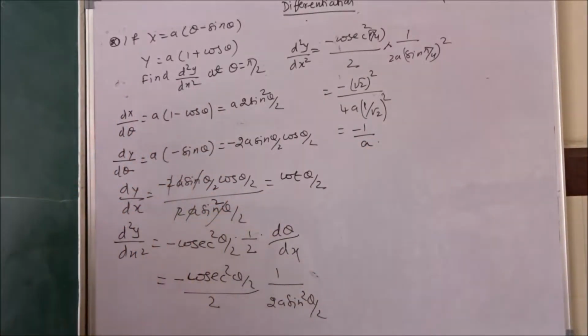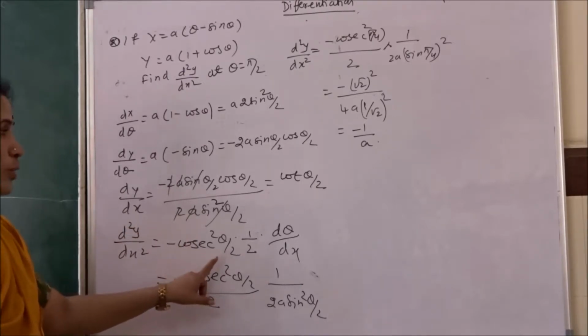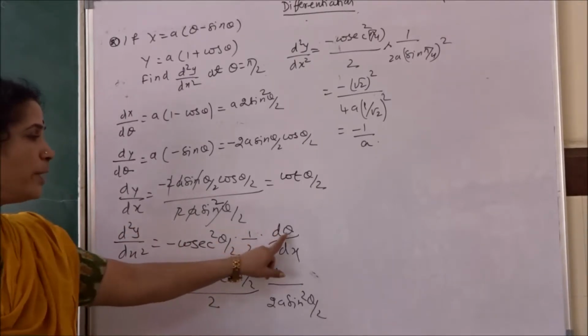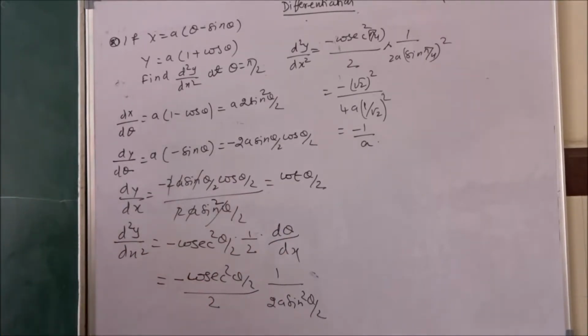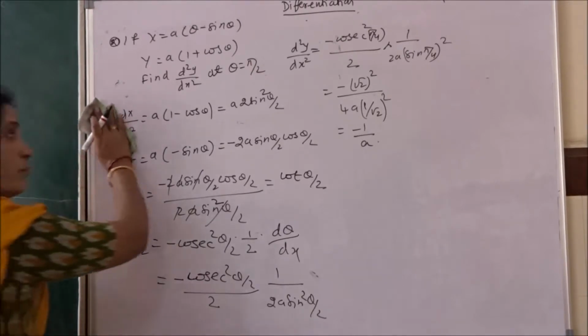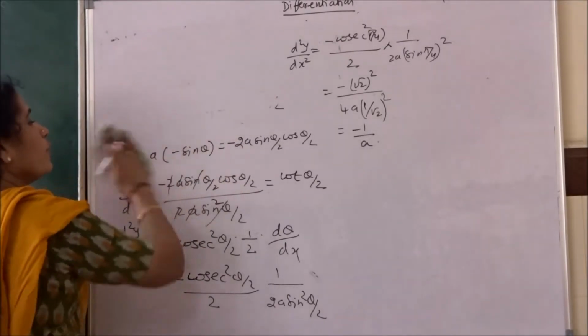Are you clear everybody, how to use this parametric form in the second derivative? Okay, it is quite an easy one. So if you are doing parametric form, then for the second derivative you should not forget to differentiate the parameter with respect to whatever the variable. Keep that in mind. I hope this is enough for you for this parametric form.